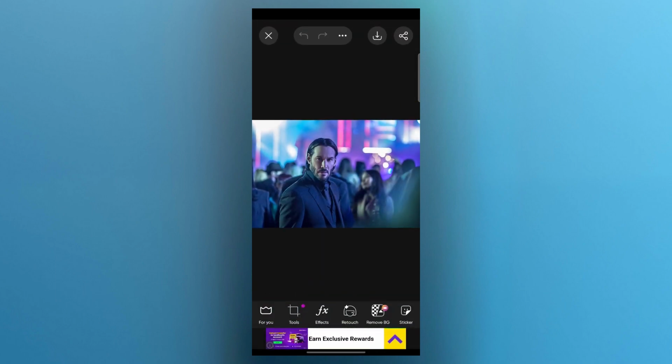If you are not able to see the screen, that is because of the copyright policies of Picsart. Now you'll have to simply click on Remove BG and it will instantly remove the background for this picture. And basically you'll have to upgrade your premium plan in order to do this. Now we'll learn how to add a new background.